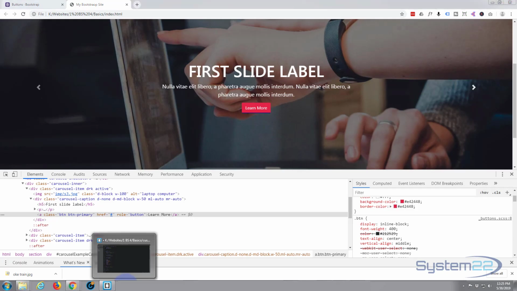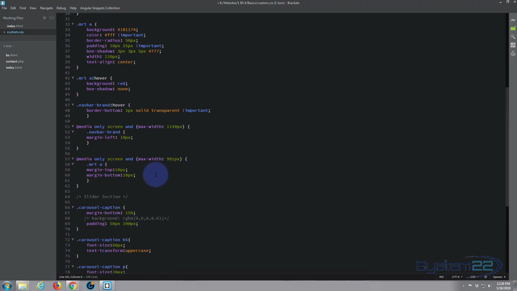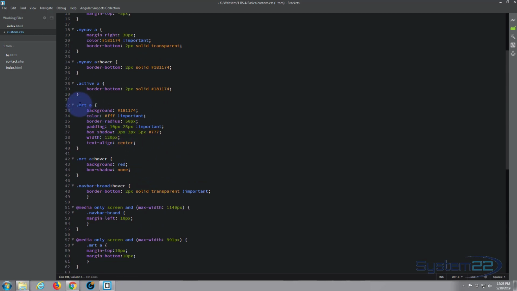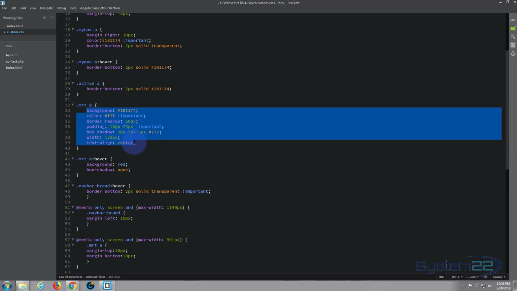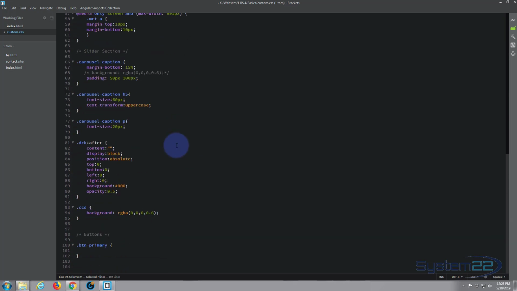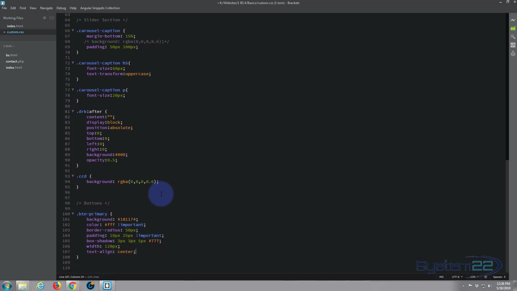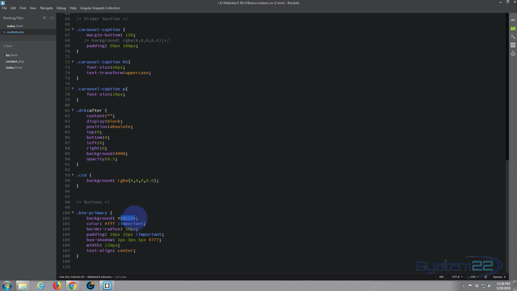So let's go back to our custom CSS. Let's have a look at, this is the margin right anchor tags, which is those buttons up there. I've got them blue. Let's take this, all of it, and just put it in between our curly brackets here. Change that to the red color. We want to put the border color in as well, so we'll say border. And as usual, don't bother trying to copy what I'm doing on screen here. I'll put this CSS below the video. You're welcome to use it and manipulate it however you want to. Need to put a hashtag in front of that hexadecimal number there.